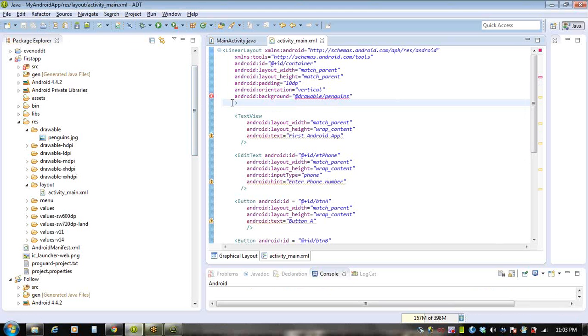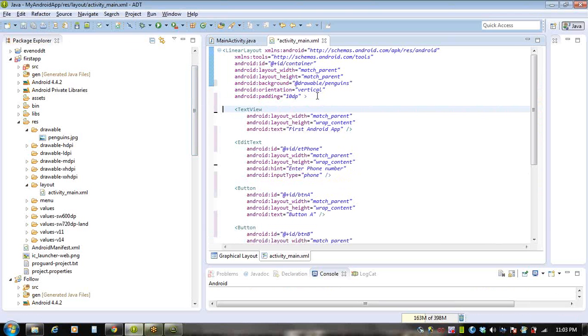It will automatically be closing at the end. Linear layout, use it, but press Control Shift F once. Okay. Save it. Now it's reading it.